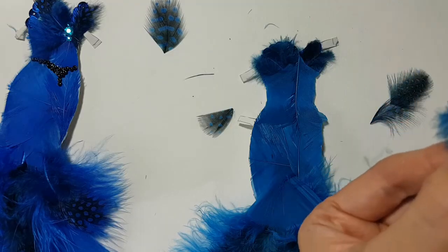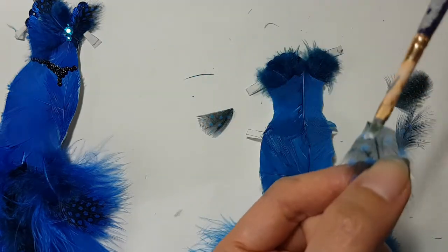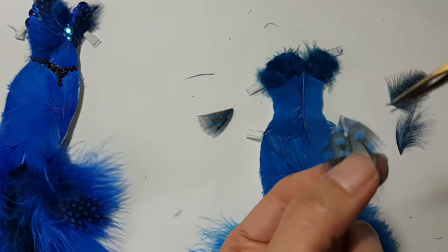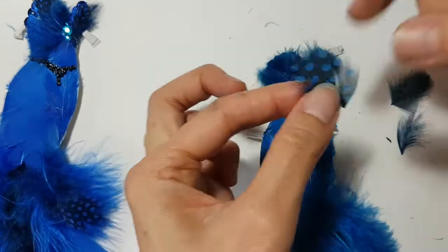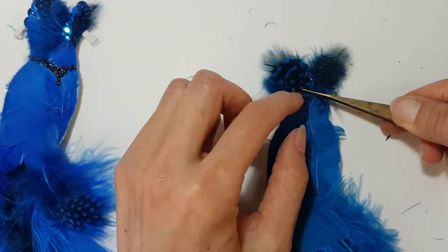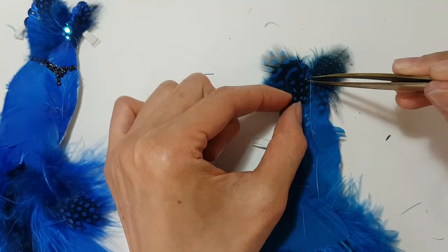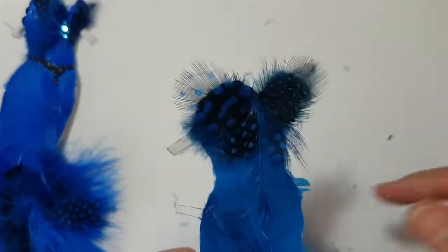Once the design is decided, glue 4 of the afterfeathers first. After that, make the 2 bigger dot patterns to be glued at the top front, and glue the other 2 small ones under the top one. Present it as a butterfly shape on the front of her center line.